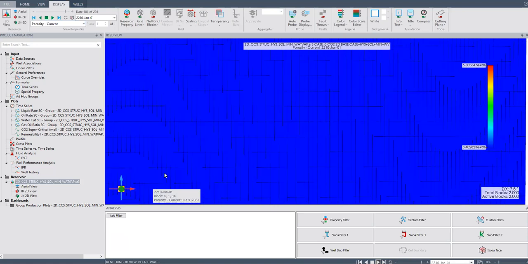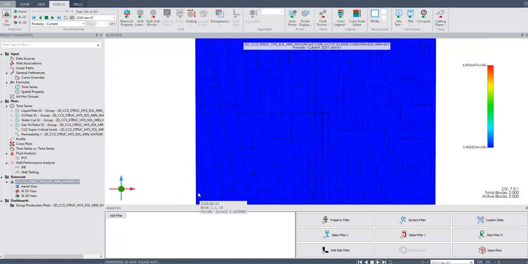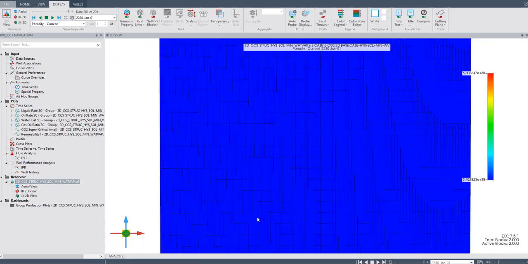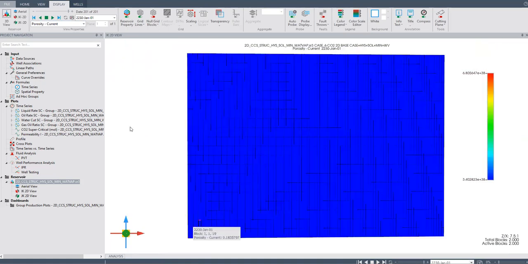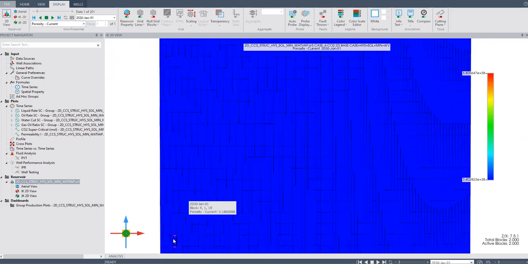You can see here, if I stick my position at a particular grid block like this, let's see if across time the permeability, or in this case, porosity, will change.